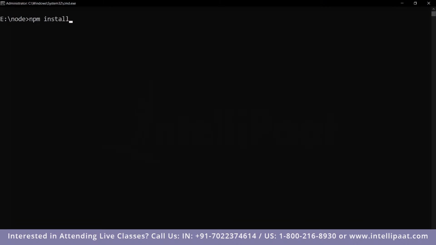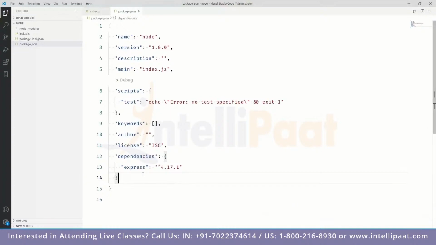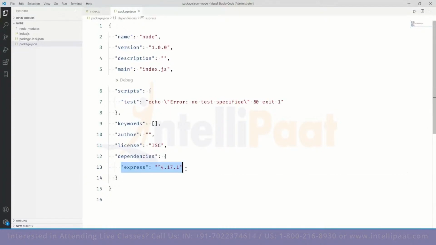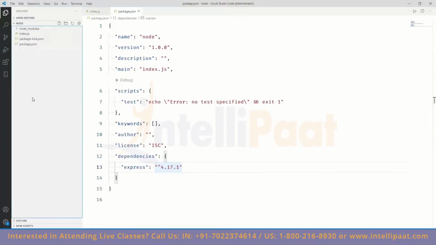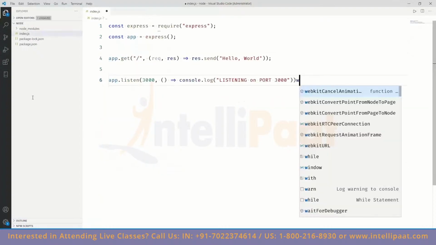The node package manager will take a look at all the packages your project depends upon. In our case, it's just Express.js, and it will install everything that is listed in this automatically. So you don't have to dispatch the commands on your own. And then this node_modules folder is created automatically, and then you can use it. So this is how Node.js works in a nutshell.